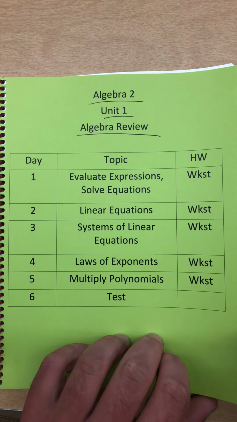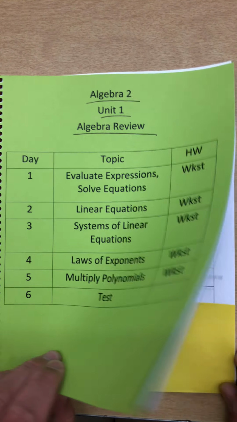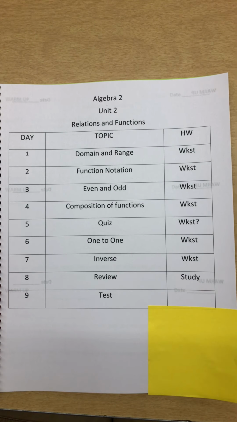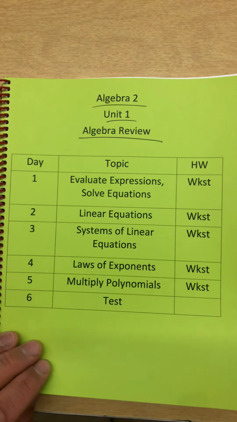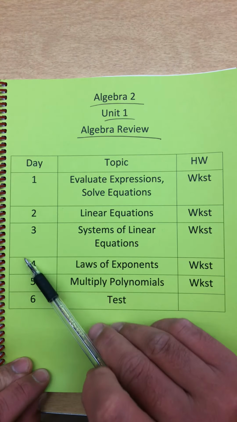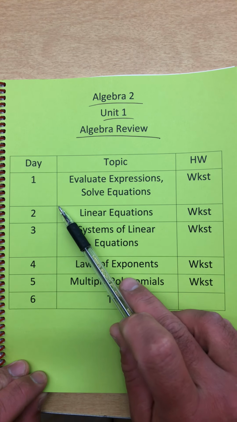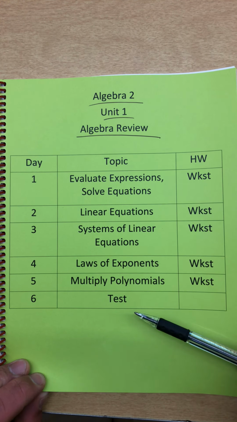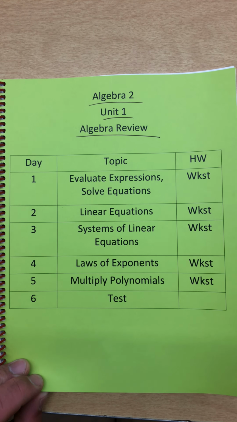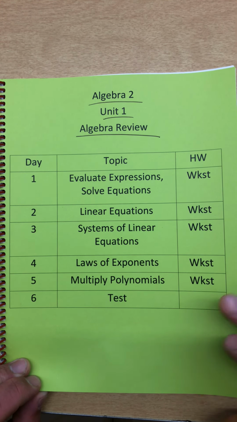All right. If you flip halfway through, I mentioned this in class. Unit 2 is also in the same packet, just so we don't have quite as many packets this year. Unit 2 will be relations and functions. We'll get to that later on. If you can see the day 1 through 6 on this one, we're not going to follow that exactly. We try to stick to it as much as we can. Day 6, since it's such a short unit, we might just skip over the test and have one big test after Unit 2.